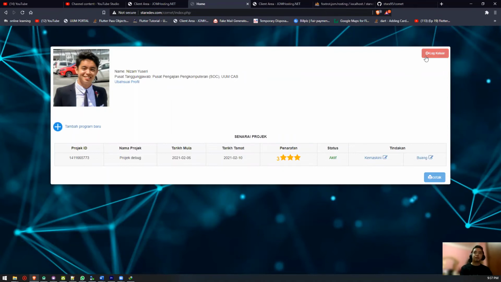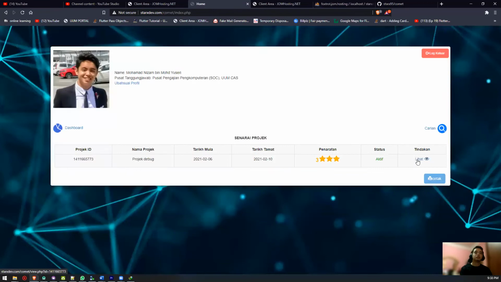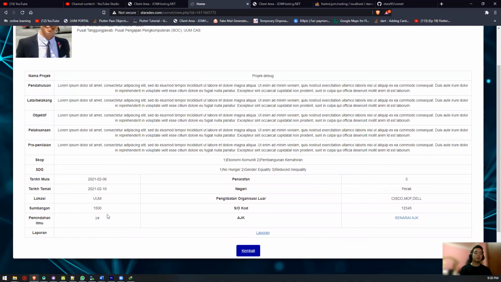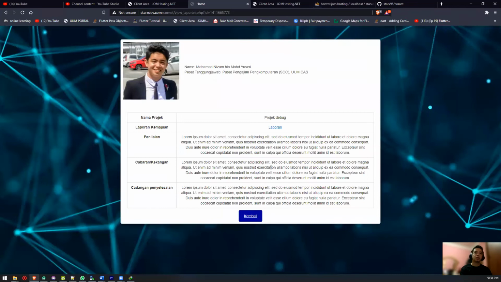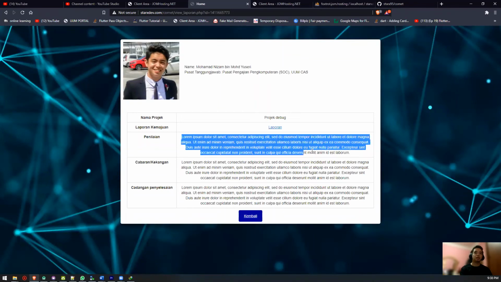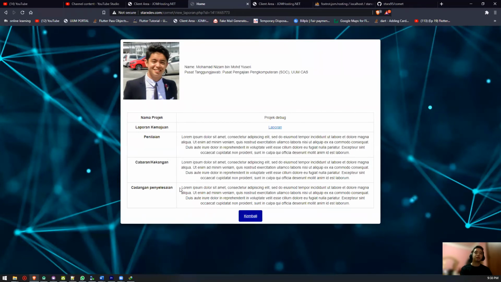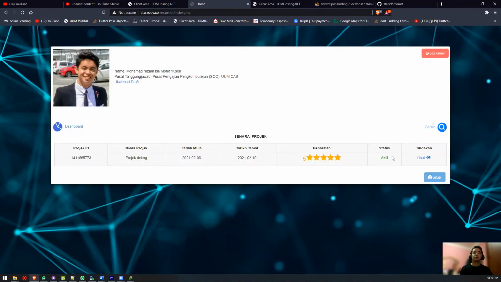Now I will log in using the head of department account, so I can look at the update for this project. At the bottom of this table, you will see a report. Click on this report and it will show all the details and all the data that has been inserted by the user to be reviewed by the head of department. The head of department can also click on this button to download and look at the report document for this project. And then I'm going to declare this project as ended.